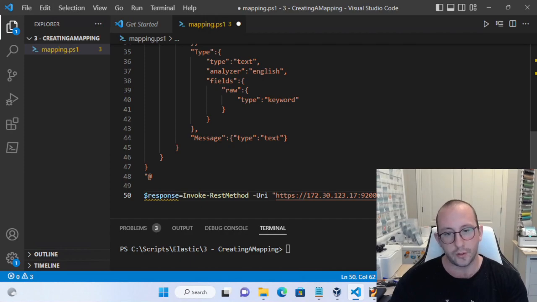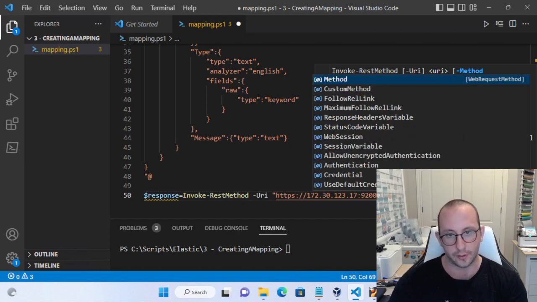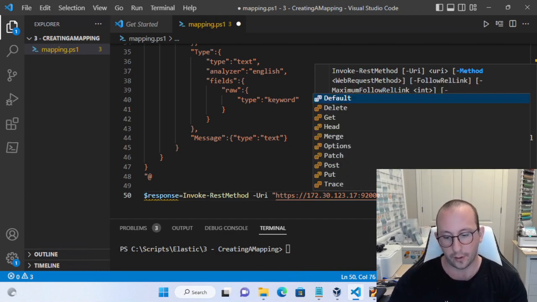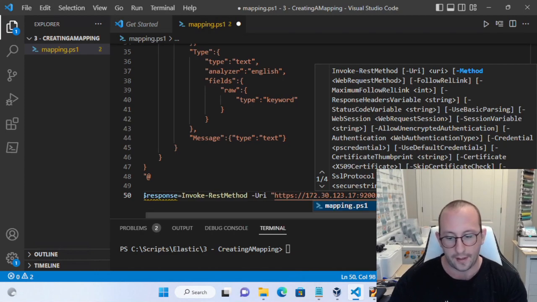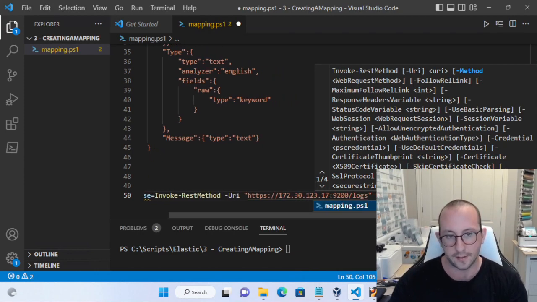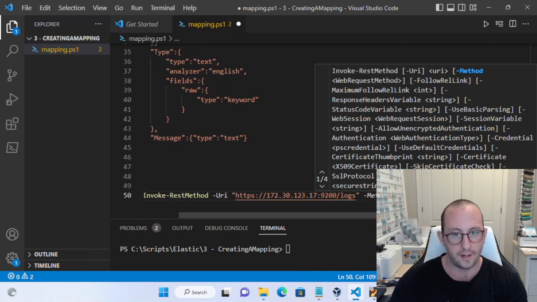And then what we want to do is add another slash and then put the name of our mapping. Now, one thing to keep note of with mappings in Elasticsearch is that they have to be fully lowercase. You cannot have any uppercase, or else it will give you an error message. And then the method we're going to use is the PUT method. The headers is going to be the header object, and the body that we're passing in is going to be our body here.